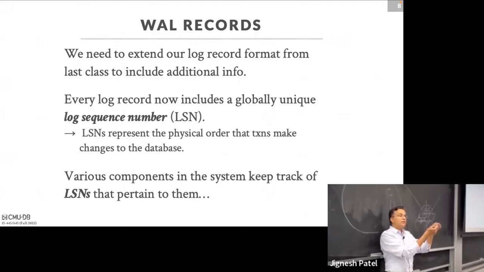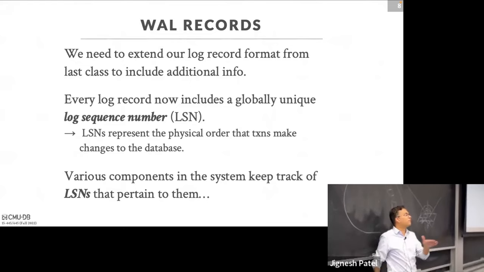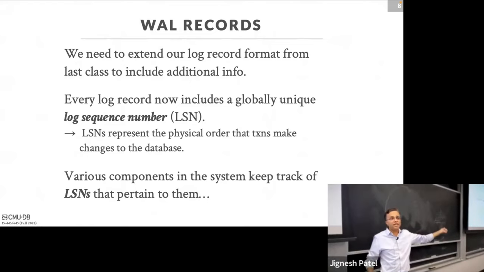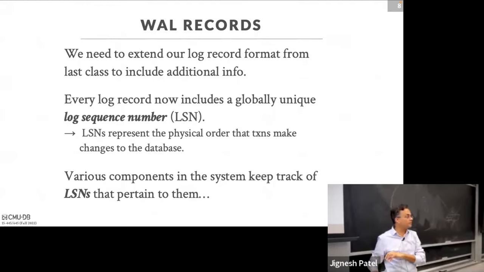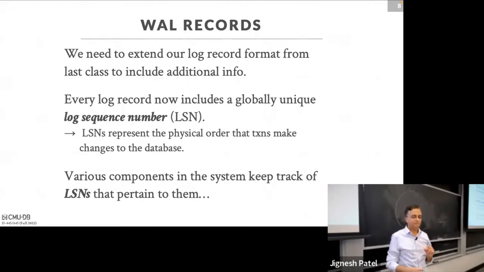As a result, the logs are always created in log sequence number order, and it is the history of time from the perspective of all the changes that were made. Okay? Don't confuse this log sequence number with the timestamps we were grabbing, or the version numbers, or the transaction numbers. They're different variables. This variable has nothing to do with that. This is just for recovery purposes.